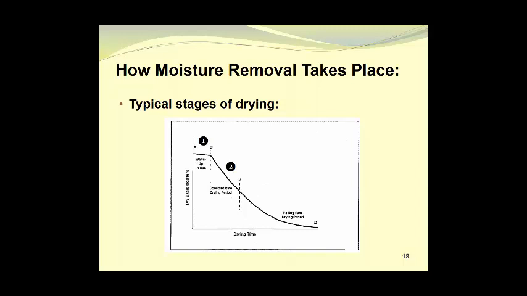After all of the moisture has been removed from the saturated surface of the material, we enter into the falling-rate drying period where diffusion begins to control the rate of drying. So as more and more moisture is removed from the material, the rate of diffusion slows and we see the rate of drying slow down until we reach point D on the graph where we get a very low moisture content.